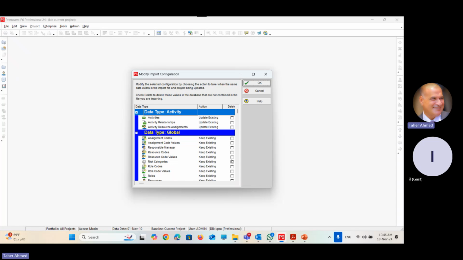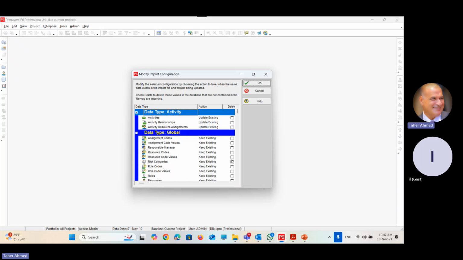Primavera will ask you, now you are taking a very dangerous decision. You are getting some information from outside your database. And the file you are importing now includes a lot of information, some of it project-specific and some of it global.